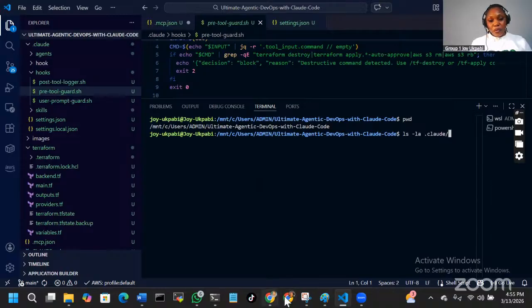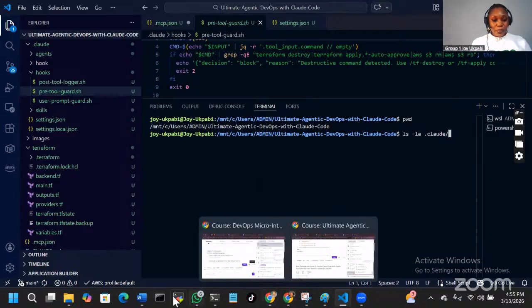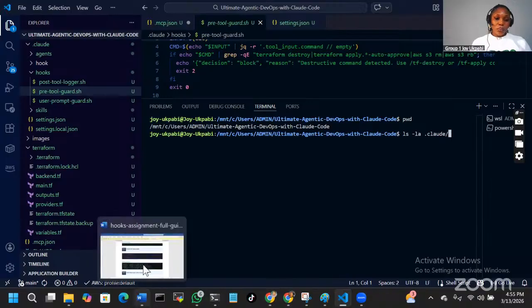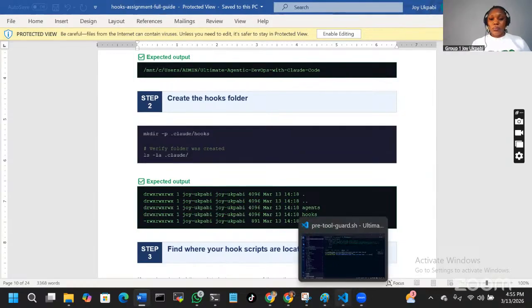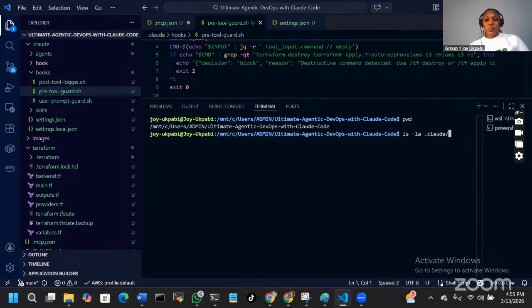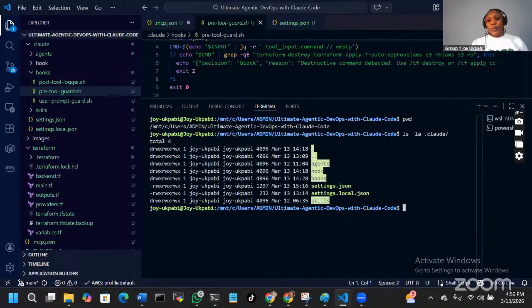Sorry, I just want to confirm so I don't run into an error. All right, you look at it here. This is the folder that contains all my hooks. I already have everything set up here.